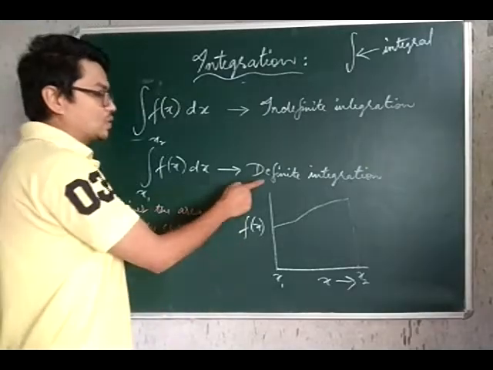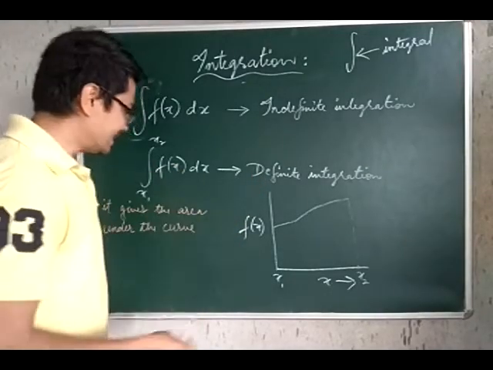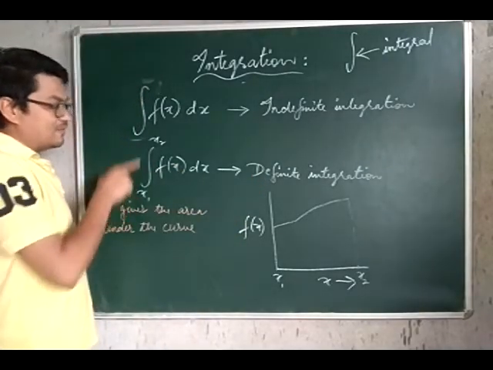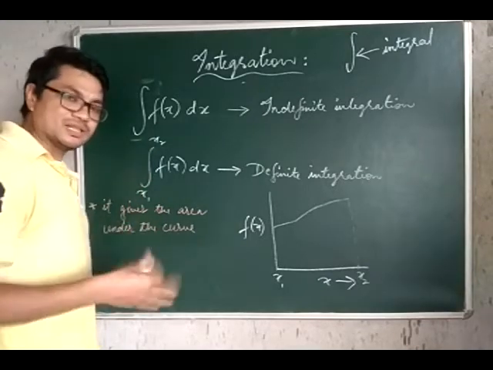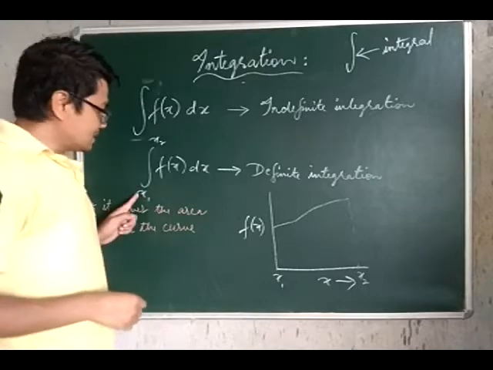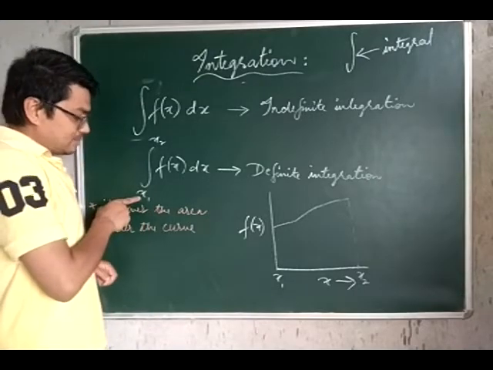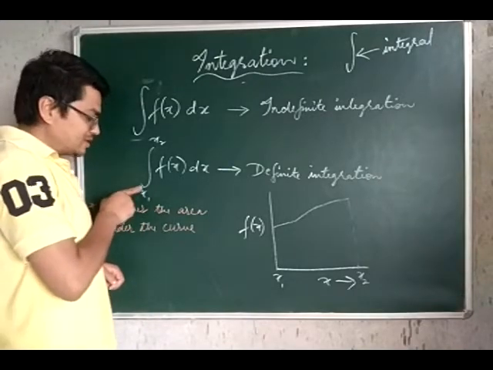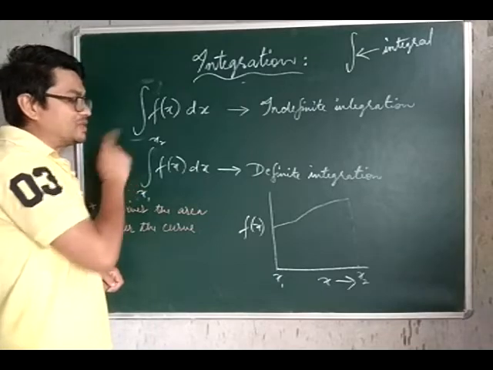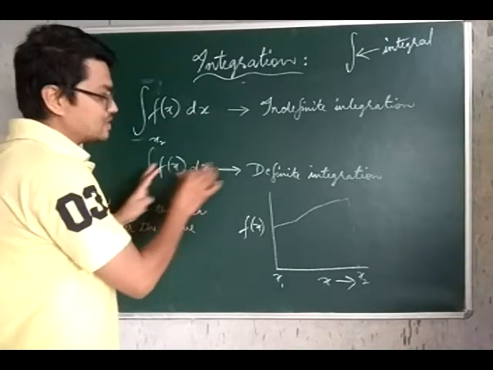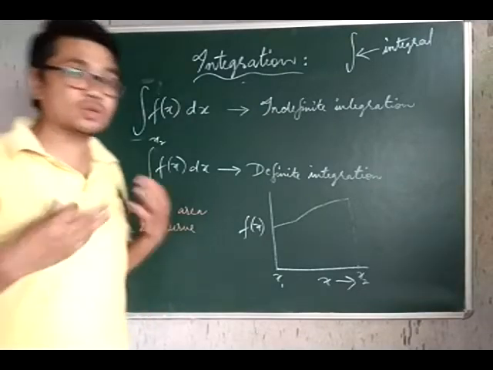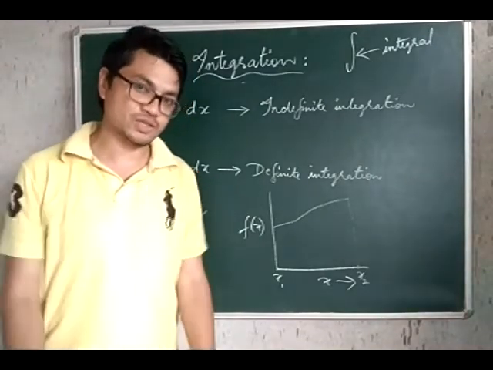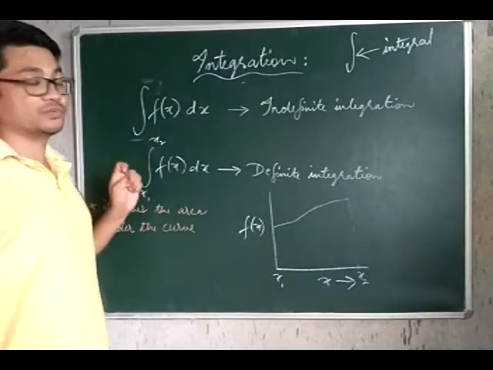What we use is something called definite integration, which is the case when you have values or constants. These are basically constants. x1, x2 are basically constant values. So when you have values or constants written below the integral sign and above the integral sign like this, then the integration is called definite integration. And these values x1, x2 are called the limits of integration.